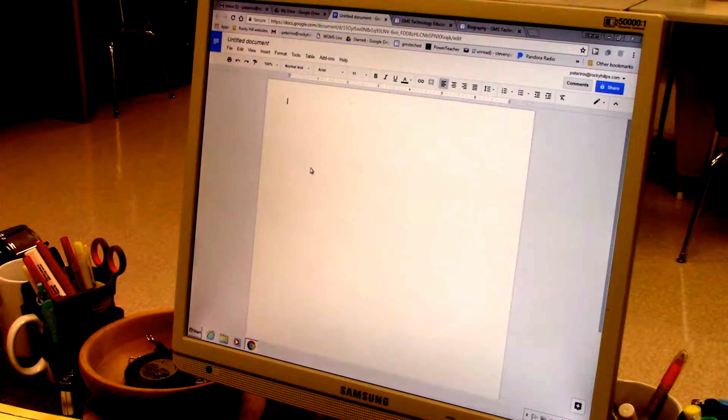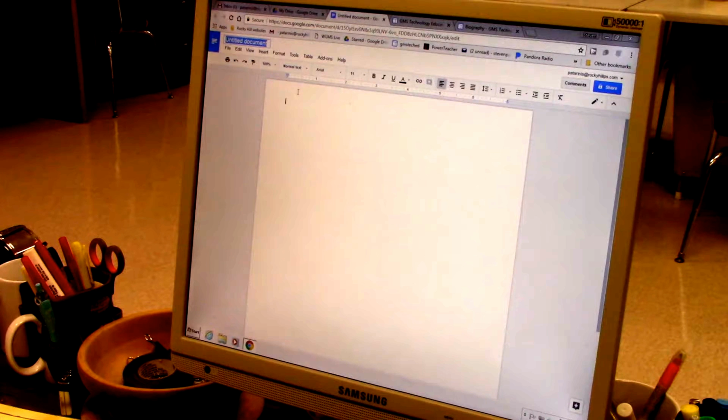The first thing I want to do before I do anything is title that document. I'm going to rename it. And I'm always going to rename it with my username. You guys probably use your last name and first initial, or maybe your first two initials as your username. That's how I want you to always save a document, with that first. So mine happens to be Patarini S, and then I'll say period 4 auto bio. Close enough. Alright.